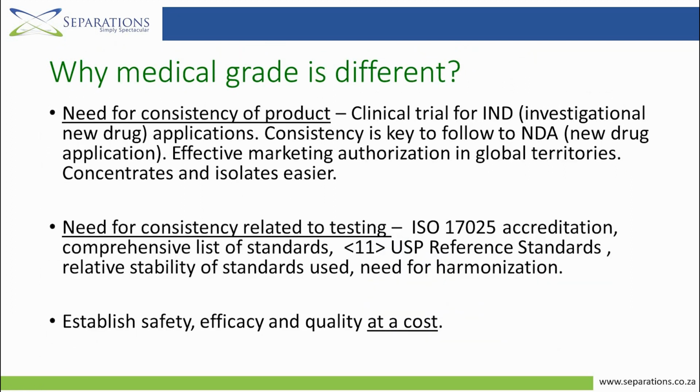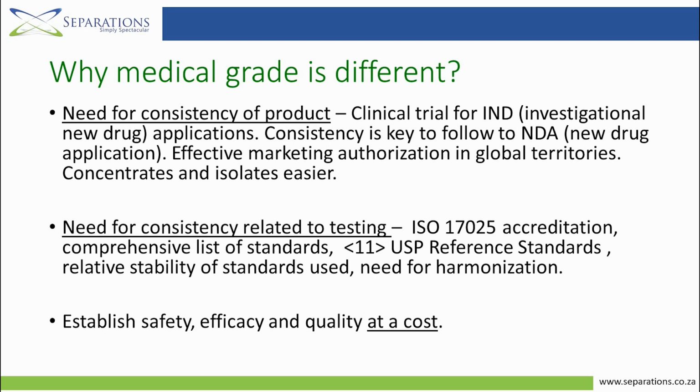So, how is and why is medical grade different? Essentially, cannabis is cannabis. The medical grade is different in the sense that there's really a need for consistency. So, as much as there may be haters or lovers of the approach to medical cannabis, it really comes down to the need for consistency. If you're going to enter into a clinical trial for an investigational new drug application, you need to have consistent product every time. And Bedrocan has obviously been focused on trying to achieve this for their flower over years and years of stabilizing their cultivation.